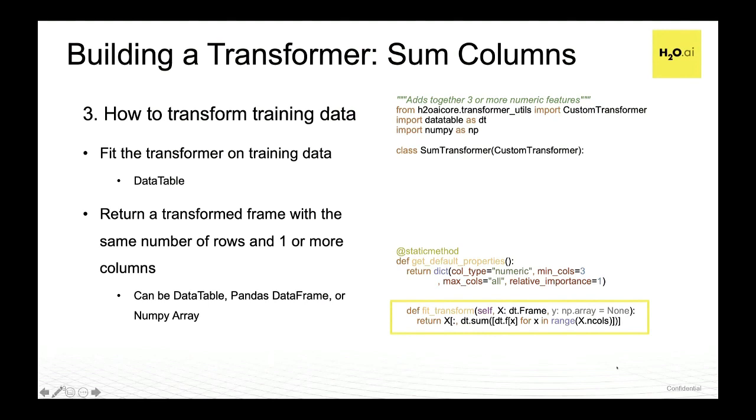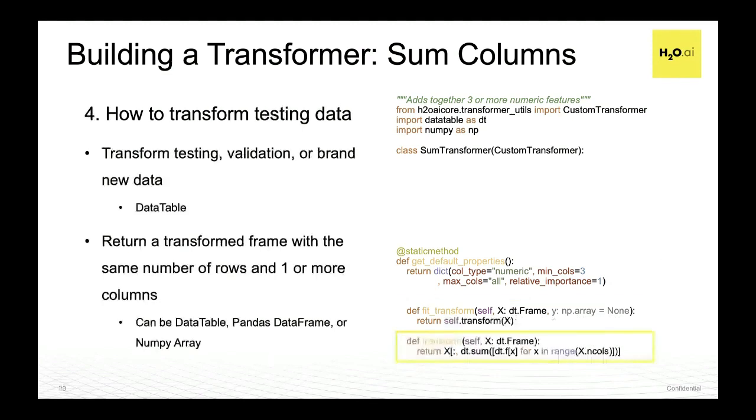So in this case, this is our data table syntax for taking every column. So we're saying for the range of the columns I've brought in, I want you to get me the value of that column, and I'm going to add them up. So I'm returning basically a single column that has summed up all of the numbers that I was given. And so this will be for every row. So this is our fit transformation.